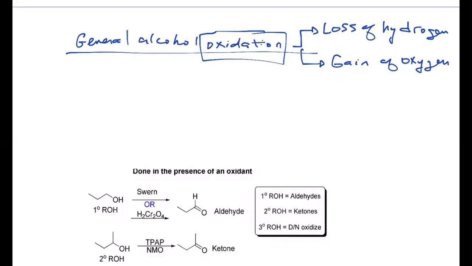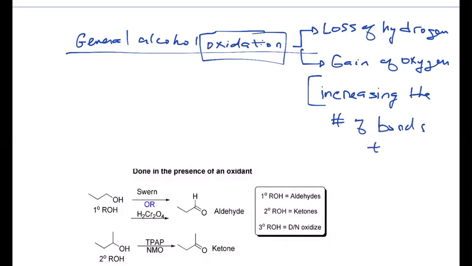right? So all these oxidations you are in essence gaining oxygen. When I say gain oxygen, that could also mean increasing the number of bonds to oxygen. Right? Because if you look at the examples, you didn't gain an actual oxygen. You actually made carbon and oxygen go from a single bond to a double bond. So oxidation can also mean the increase in the number of bonds to oxygen.